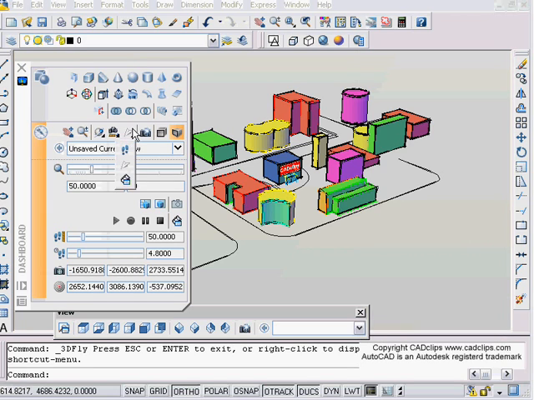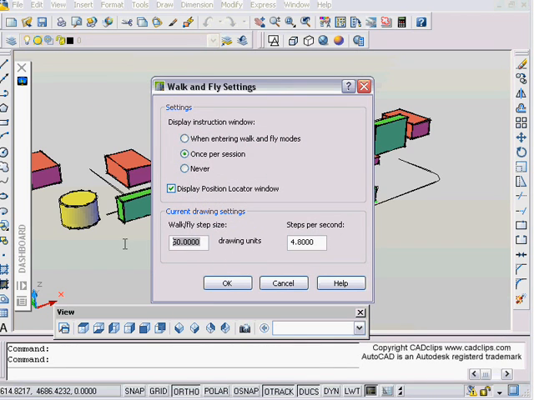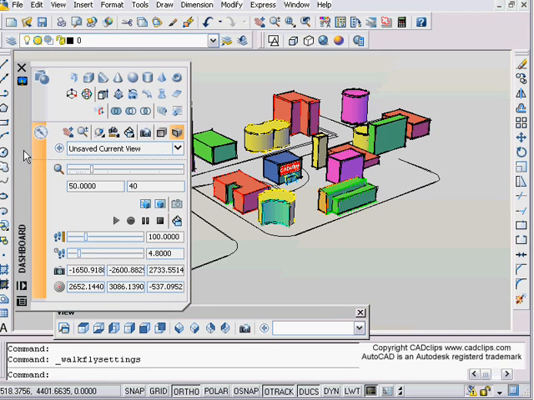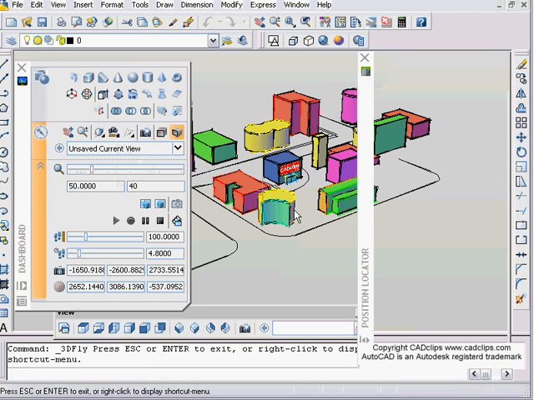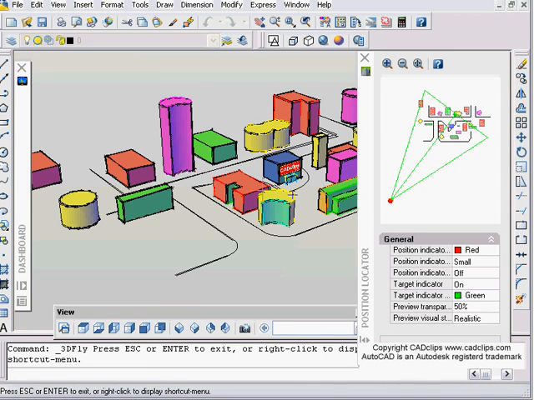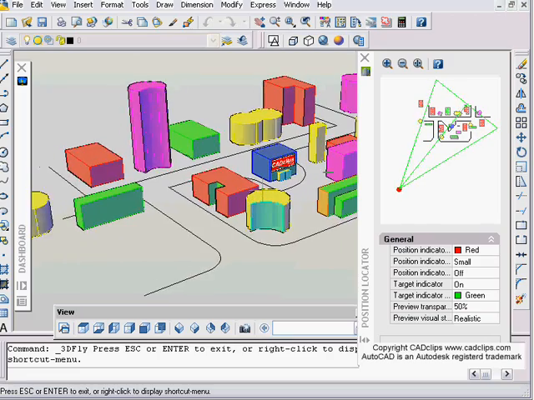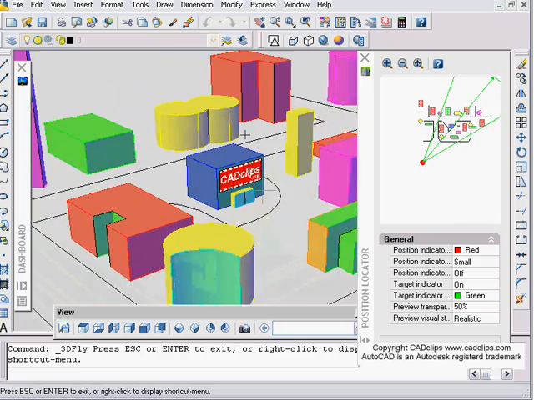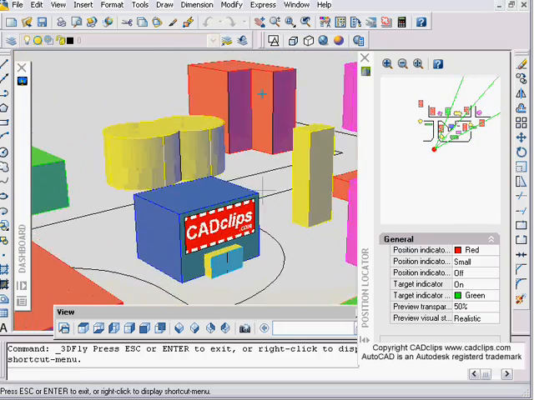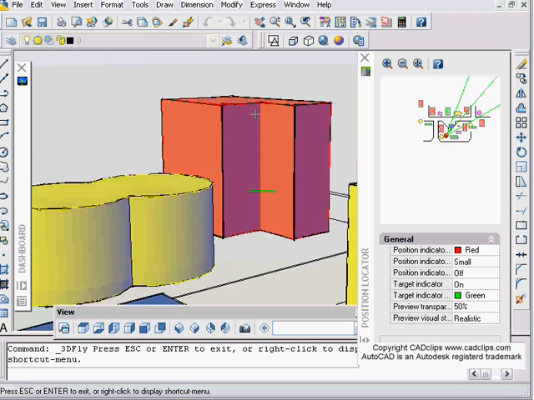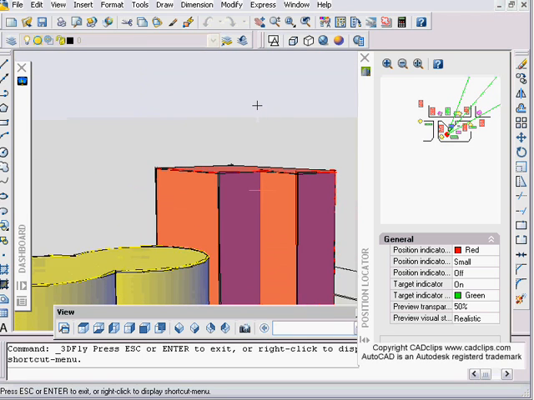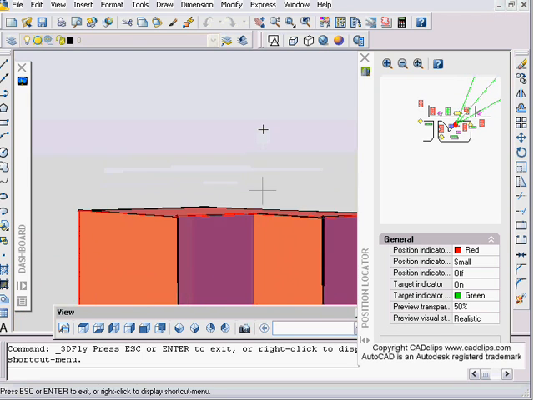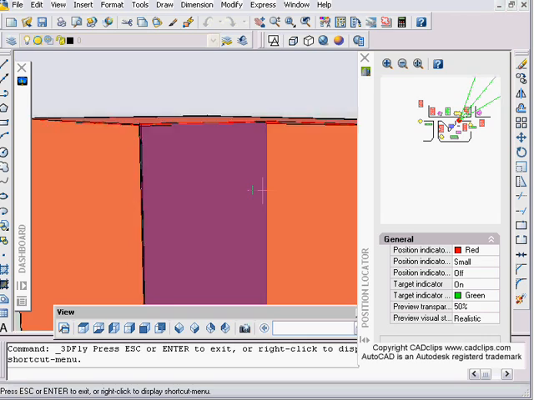And now maybe I'll change my settings. Let's go back to here and change my fly settings. Let's make it 100 units. Okay, and let's see how that makes a difference. Okay, I'm going to go to my fly, and now I'm going to use my arrow key and my mouse. And again, just dragging your mouse doesn't do anything. You've got to press the mouse button. So now you can see it's going a little bit quicker. Skim by, up and over. And then you might have to stop and kind of go like this if you want. Stop, use your regular mouse button, okay, and zoom in and do your flyby.